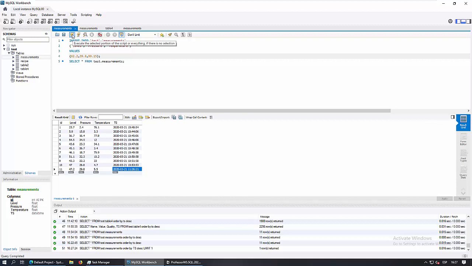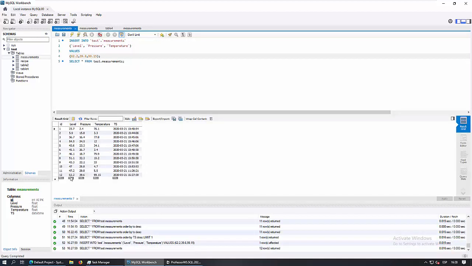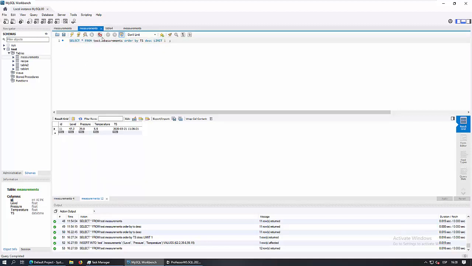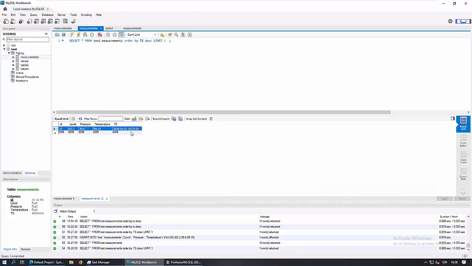Execute. I'm going to get a row number 12, with these values. If I run this query now, I'm going to get again only one, and it is the last one, which is happening right now.